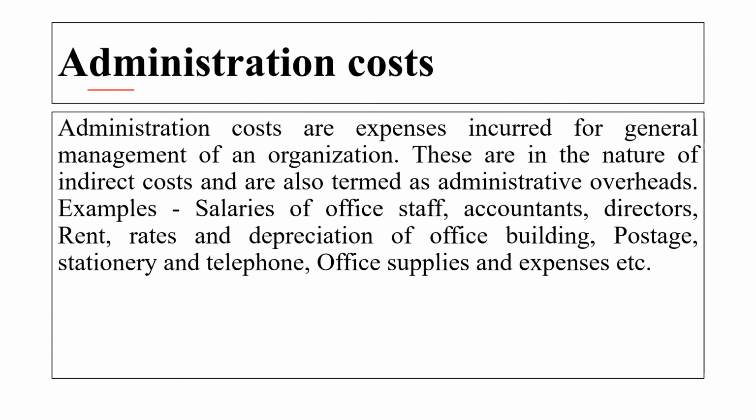There is the administration cost. Administration costs are the expenses incurred for the general management of the organization. To manage the organization, there will be an administration cost. Now what are these administration costs? What can we include here, we will see. These are indirect in nature and are also termed administration overhead.